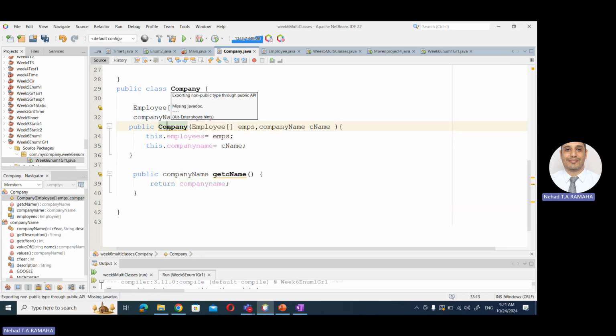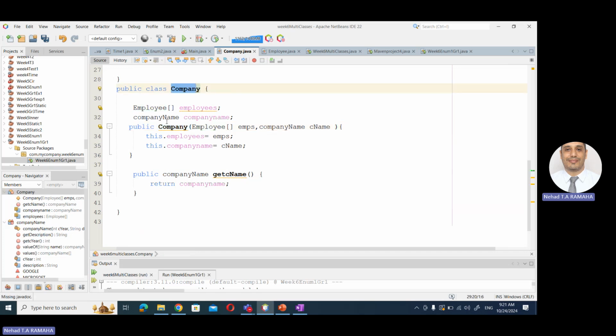What's this one here? Who knows? Hello? Constructor. Yes. The method has the same name as the class. Class company and method company.